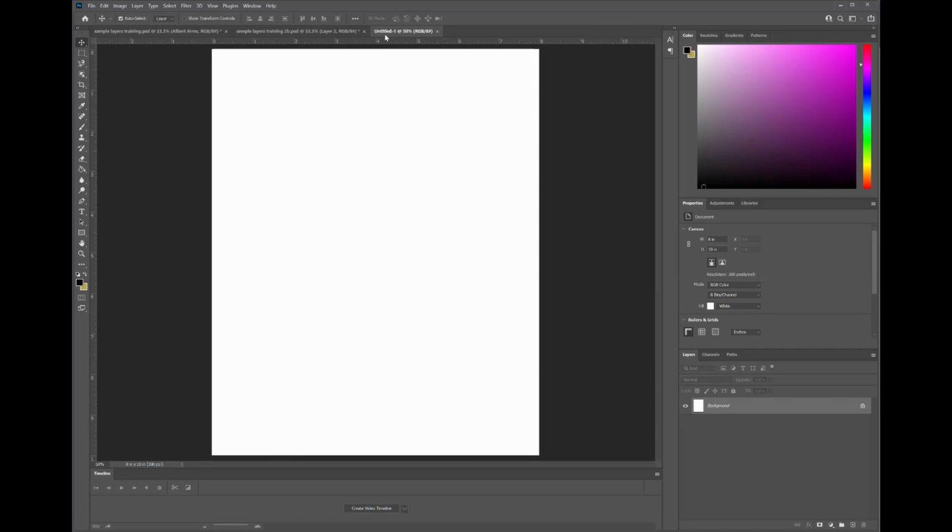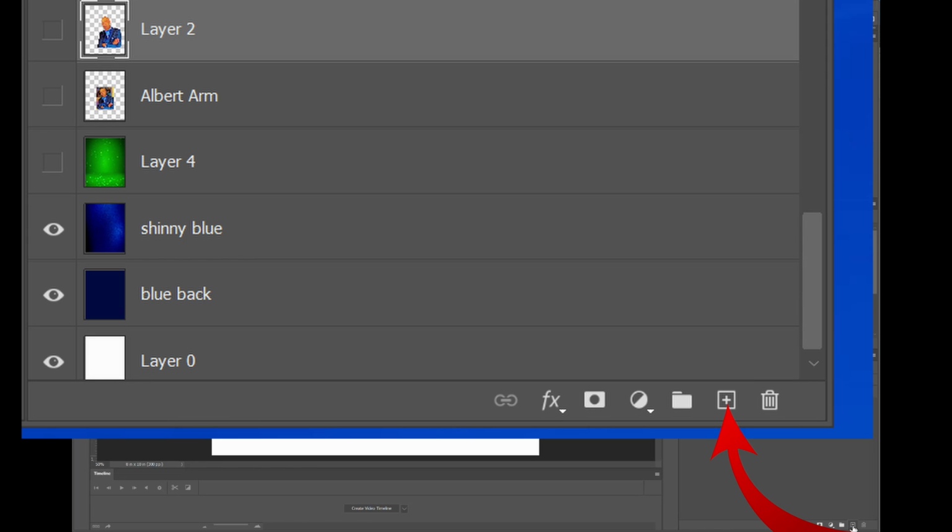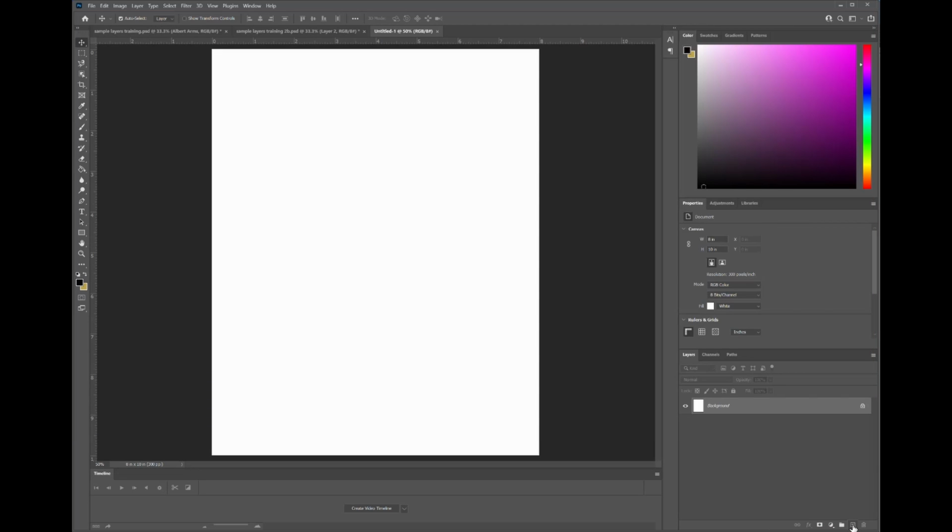If I want to add layers to this, layers allows me to put information on top of the background so that it either adds to the background, covers the background, or blends in with the background. To add the layers, then you'll go into the right hand corner and you'll see the second icon from the right hand side is a plus. If you click on that, it will allow you to add a layer. Now you can put individual items on there if you want to, like text.